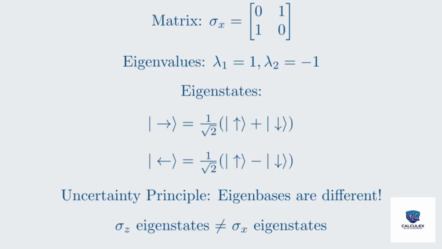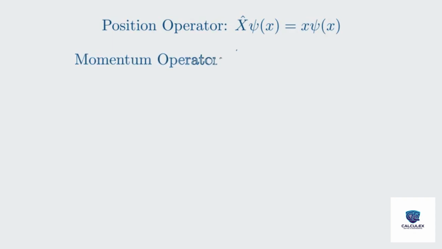It's a statement about the vectors, not about a particle choosing. Our third example of measurement as an eigenvalue problem takes us to continuous systems, like position or momentum. In this case, our matrices become operators that involve calculus. For position, the operator x hat is simply multiplication by x. For momentum, the operator p hat is negative i h bar times the derivative with respect to x.